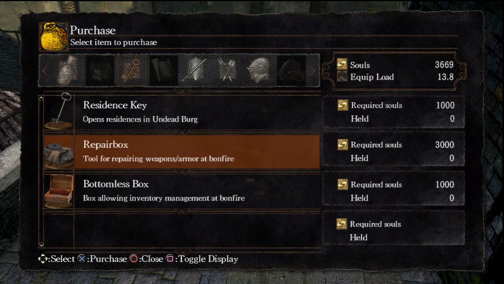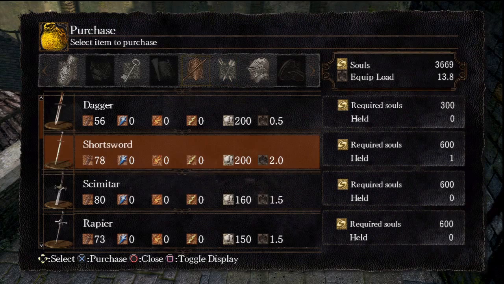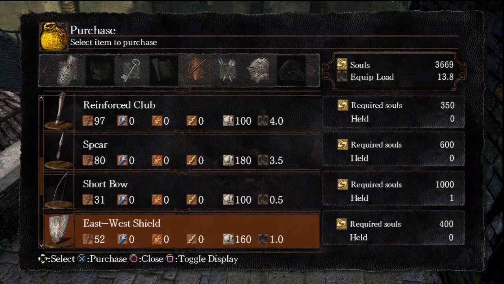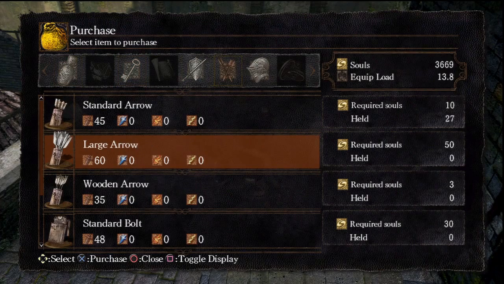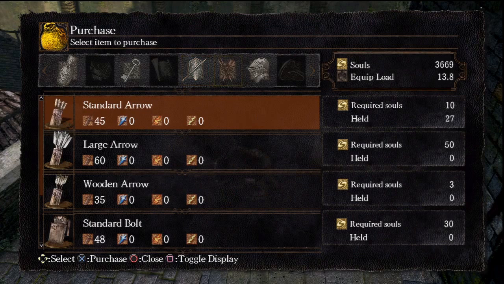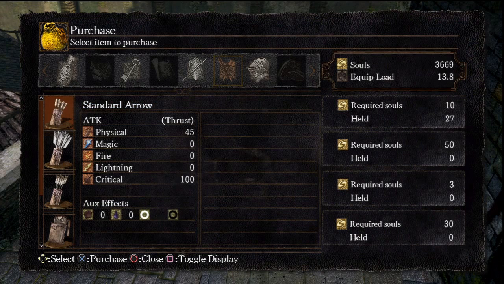Purchase item. Okay, first of all, this guy, oh, he doesn't actually sell the longbow, does he? I don't know why I thought he did. He doesn't. Anyways, here are some of the different types of arrows we can pick up. So we have standard arrows, which are what we have. Basic arrows.